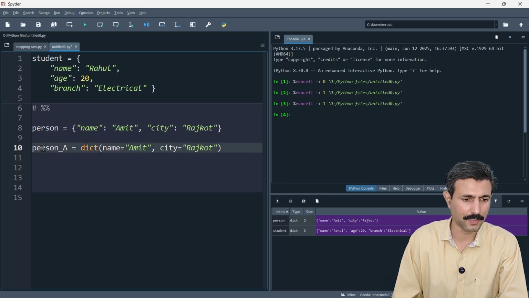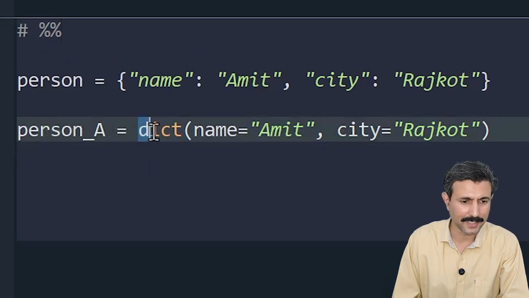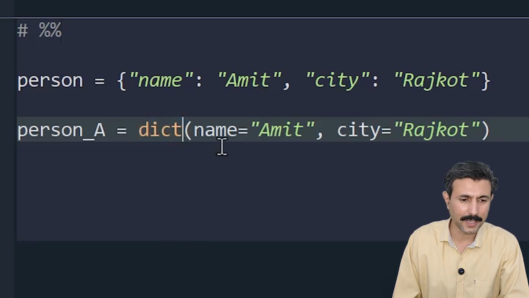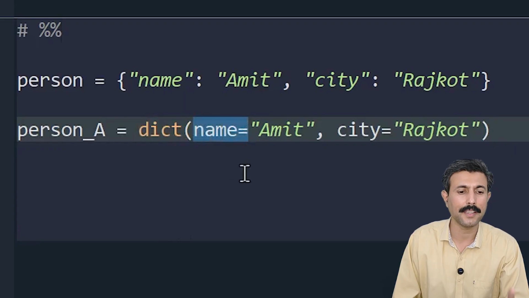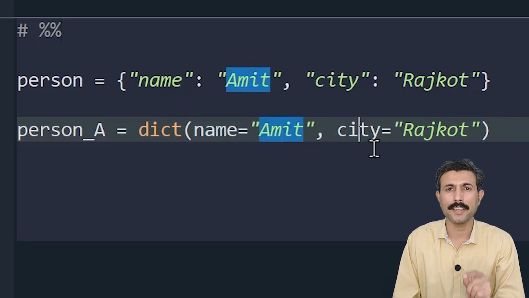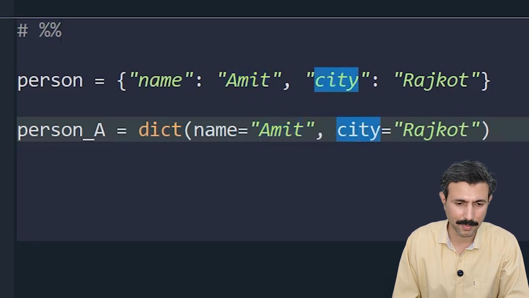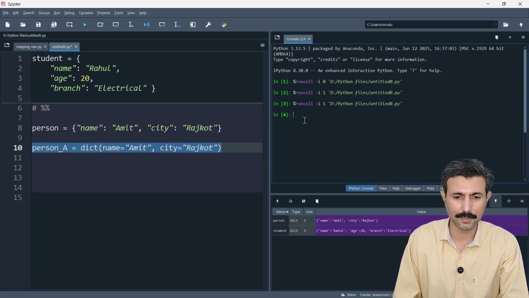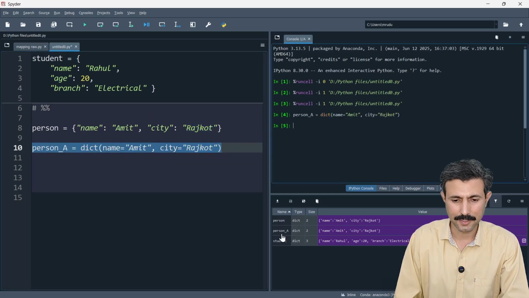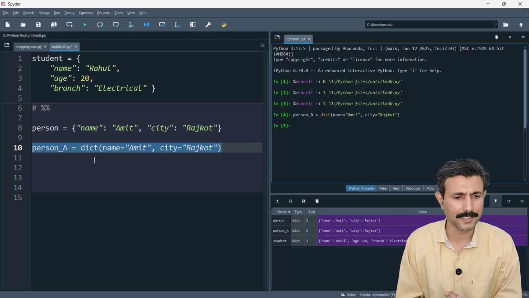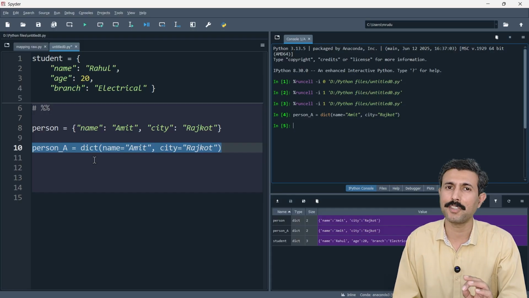Let's execute this. And here you can see this is the variable and the value stored in the variable in key value format. Now there is one more way to create a dictionary. This is our person A. And to indicate a dictionary, we write dict. Then inside the brackets, we write our key is equal to the value, comma, our key is equal to the value. This is another way of creating a dictionary. Now let me execute this and see, we can create another dictionary. So using both of these methods, it creates the same dictionary. There is no difference in this dictionary, right? So you can choose either method which is convenient to you.